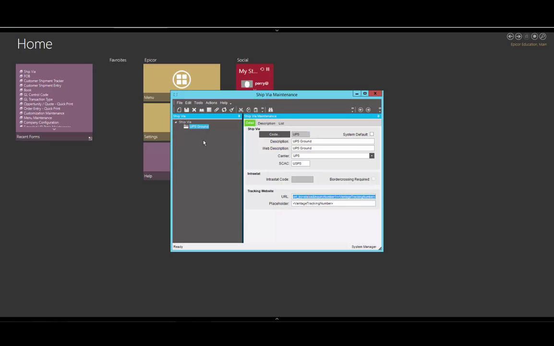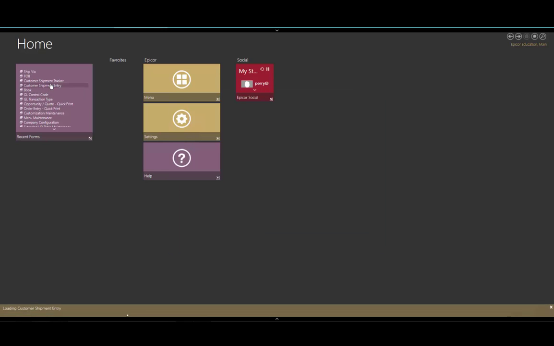In order to get the URL, you'll need to find out what carrier you're using and find out if they have an automated tracking system on their website. Then you will put in the information, find out where in the code the placeholder should be, and place a placeholder here. I could change this to anything else, for example 123, but using something like Vantage or Epicor tracking number allows you to have a universal item that can be overwritten very easily, while also allowing you to know what this means. Now, let's go to our customer shipment entry.